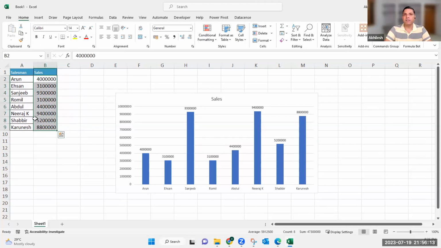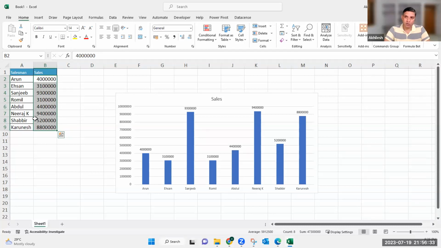Now, what is the formatting for lakhs? I don't remember it. I know it, but I don't remember it. Let's say I want to show it in thousands. I will just guide you through the process. The lakh formatting, I don't remember by heart, but the same method can be used there also.